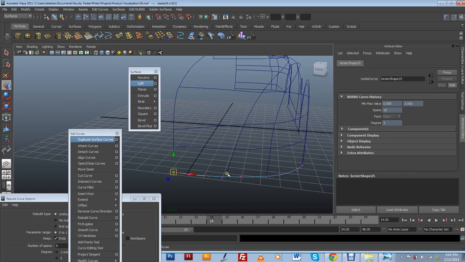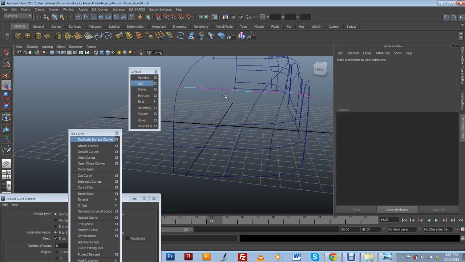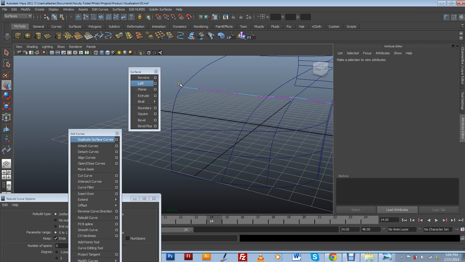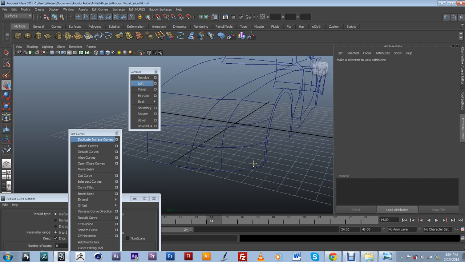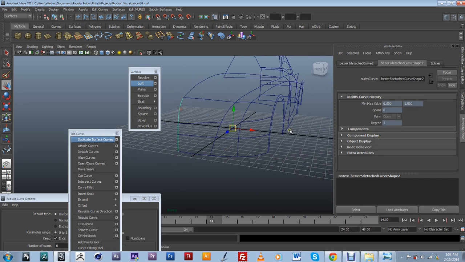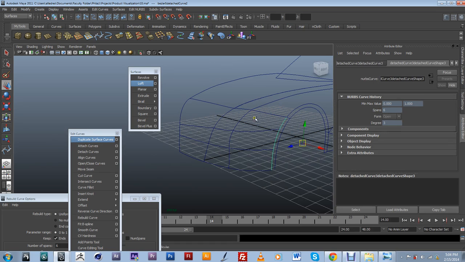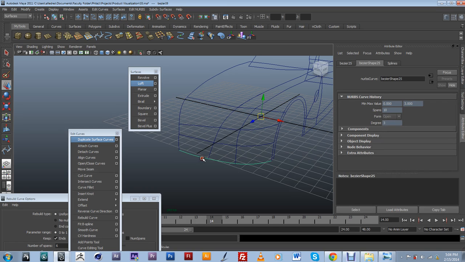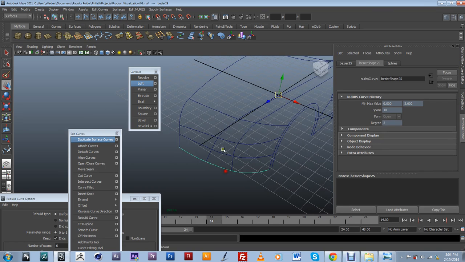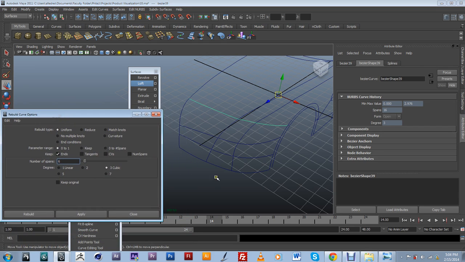Let me double check on the top, and the origin point for my top one is on this side too. These two should have the same origin point, but I need to make sure that these two have the same number of CVs, which by selecting them I can tell that this one has 16 and this one has 10. So I'm going to rebuild this one to have 10, just like the bottom one.